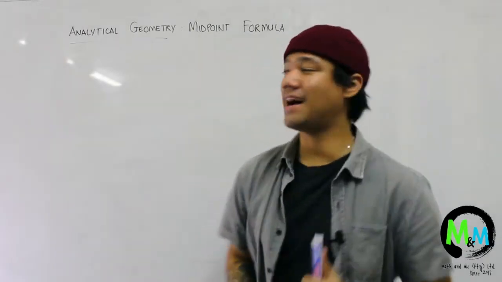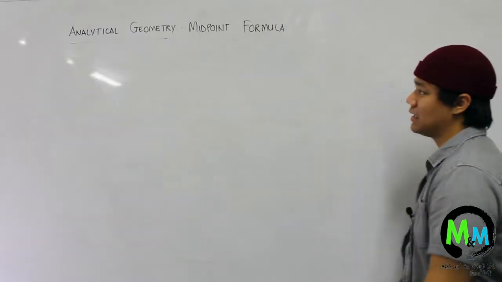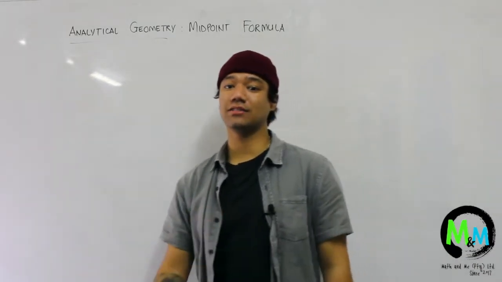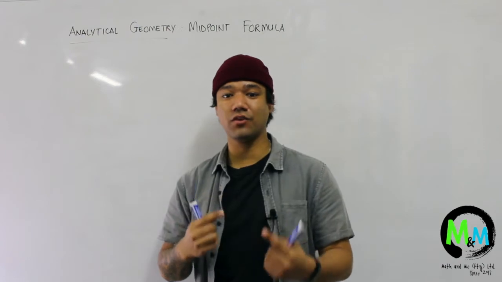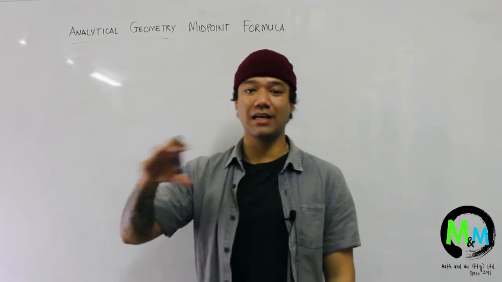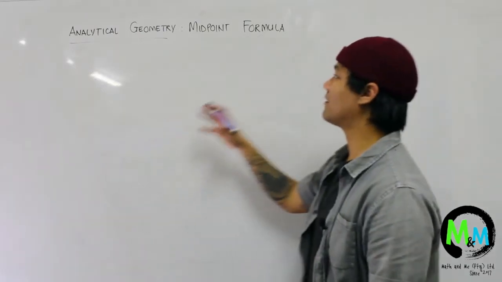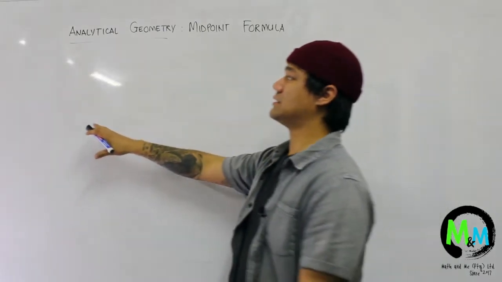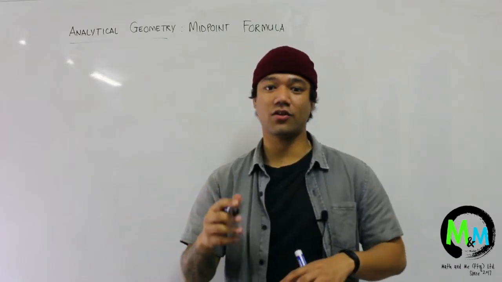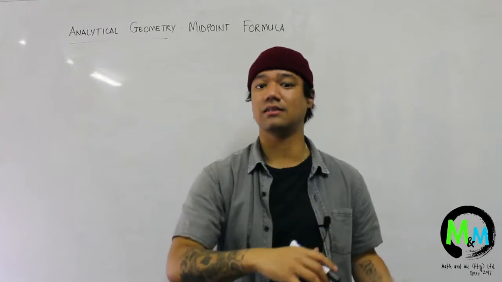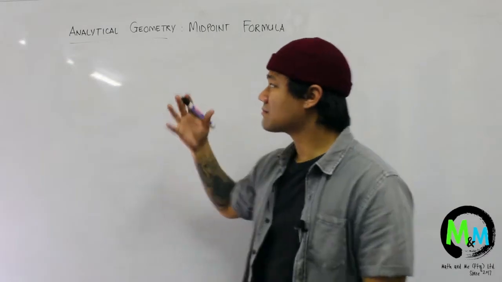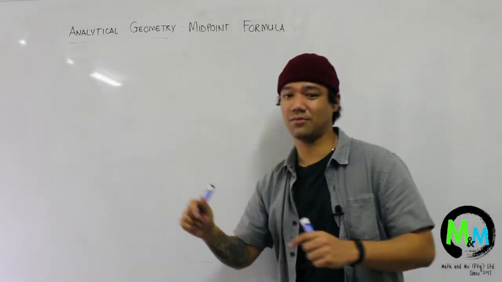Okay, so next up we will be looking at the midpoint formula. Very important, guys: we're all working in analytical geometry and not Euclidean geometry. Often some of you confuse the midpoint formula with the midpoint theorem. Remember, the midpoint theorem is a Euclidean concept, whereas the midpoint formula is an analytical concept. That doesn't mean they'll be so strict in separating the two and not ask any Euclidean in analytical. They won't ask analytical in Euclidean, very rarely. But do try and keep those separate in your minds, right?